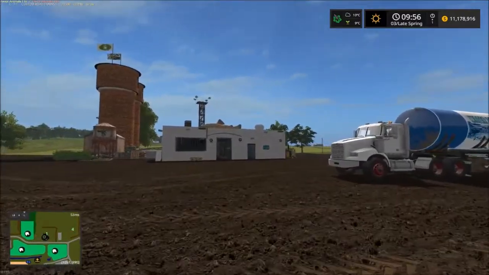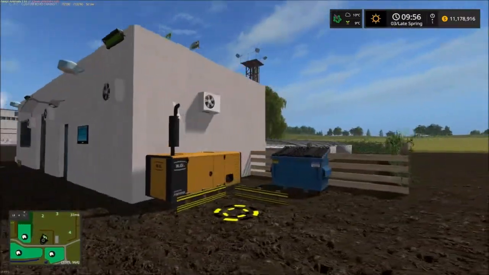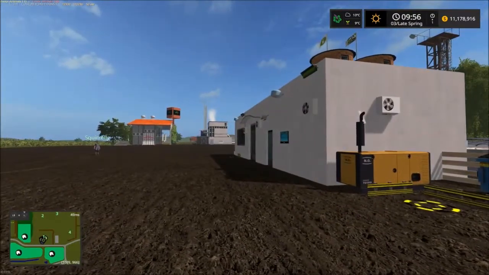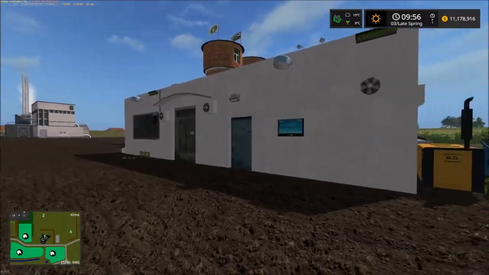All right, so we've got some new buildings today here on Field 1. We had some issues placing these buildings, but finally I found a home for them here where corners aren't sticking up in the air and stuff, because these buildings are a little bit big.